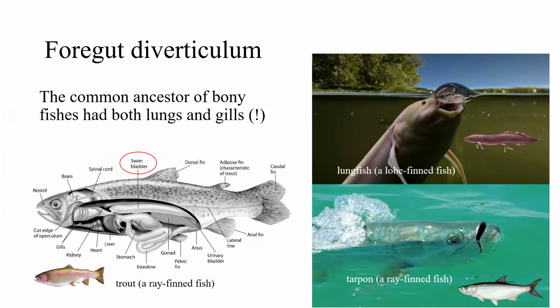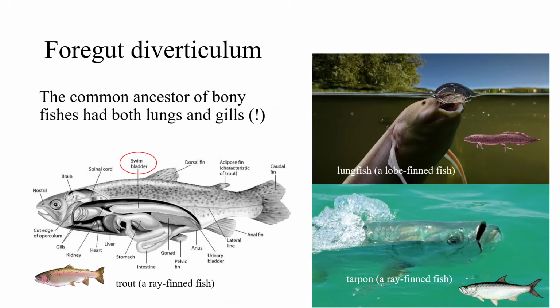Many, many Osteichthyes today, here's that swim bladder again on a trout, come up to the surface and gulp air. Some of them use it as a way to live in low oxygen conditions. Some of them use it as a way to complement the totally fine amount of oxygen they're getting from their gills. But this great big fish down here in Florida, anytime it wants, can come up to the surface. All of these bubbles right here are it exhaling to take another breath. So it's exhaling, they're coming out of its gills, and then it sucks in air up there in its mouth.